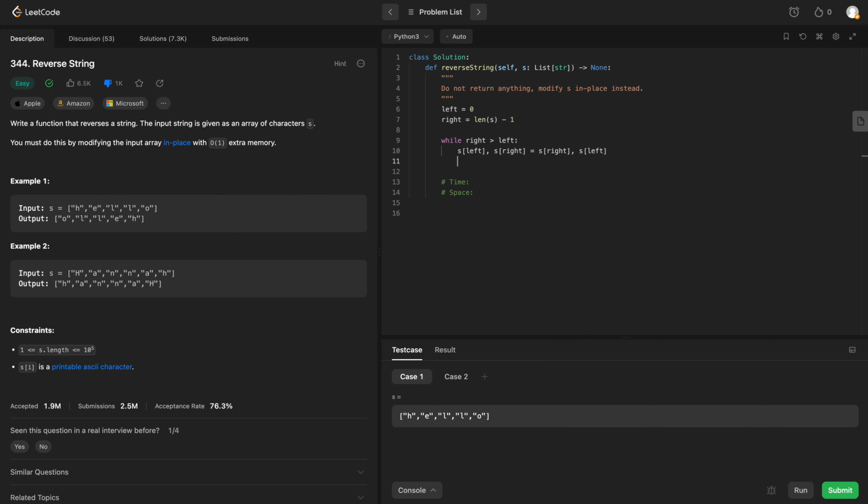And what do we do after we make a switch? Well, we have to increment our left pointer and decrement our right pointer. So after we make a switch, say we have left pointing to 0 and right pointing to, what is it, 0, 1, 2, 3, 4. So 0 pointing to 4. Say we make the switch, right? So then we have O here, H here. Then we have to decrement 4 to be 3 and the left pointer to be 1. That way we can continuously move through this array and continue swapping.